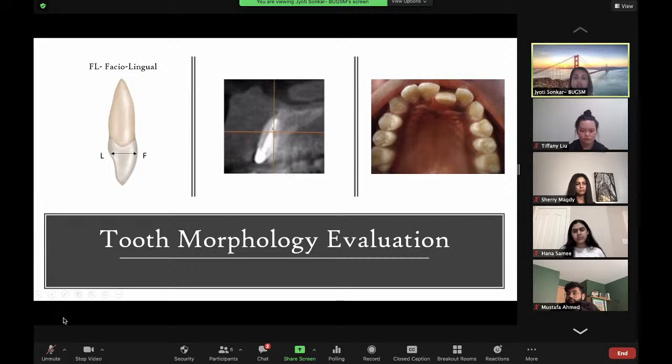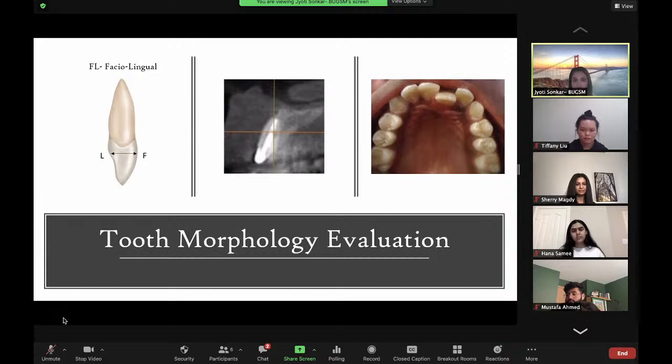Like in this case, this is a CT scan. It's a cone beam CT that is actually showing that, in this case, the tooth is really out of the arch. It's the opposite of this tooth. It's really out, and this is the bone here. It's just a tooth here. There's no bone at all. So imagine if you just pull this tooth out and put an implant. There's no bone in the front of the implant, and your implant might just undergo a failure. I know this is a bit more of an advanced concept for you, but just try and go with it. And hopefully once you're in dental school, you're going to be able to learn more about what I'm talking about.